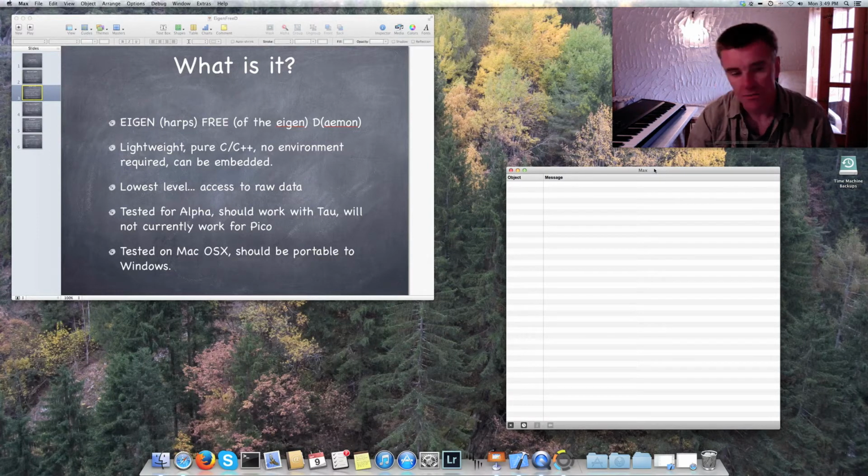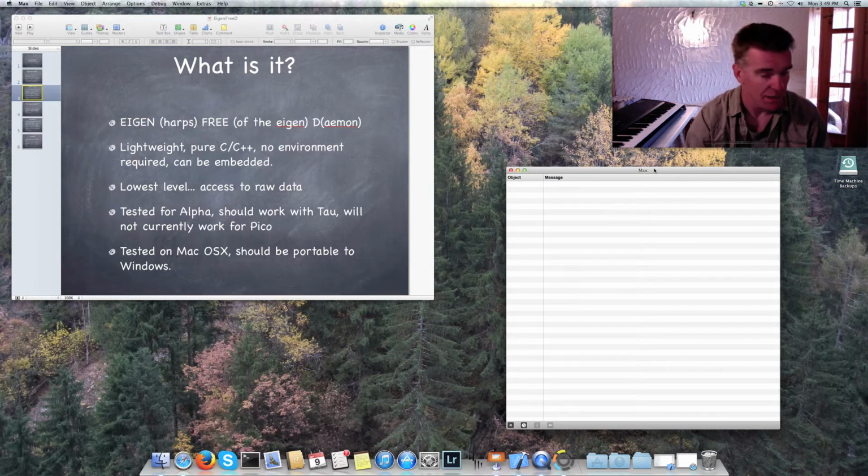And currently, because of the way it actually interacts with the base station, it will work definitely for the alpha. That's what I'm going to show you it on. But it should also work perfectly happily with the tau as well, because it obviously uses the base station. But it will not currently work for the Pico. And that's partly about also some of the software that's released. I'd have to rely upon some already compiled software for the Pico, which is not an issue, but it's not really part of my target at the moment.